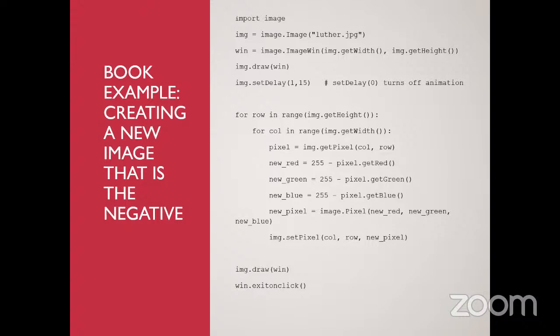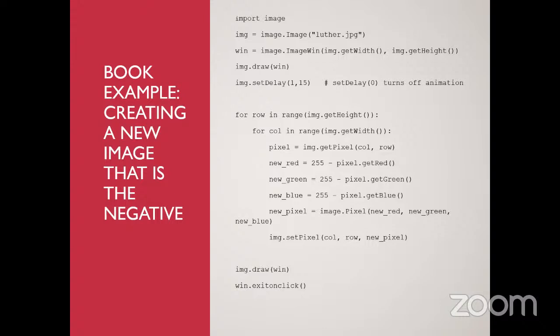Now, when you start doing your code, after you've made changes, you want to draw again towards the bottom, because if you don't, it won't automatically update the window. So you'll say, oh, I did all this code and it didn't change anything. Well, it may have, you just didn't update the window, so it didn't redraw it. You also can get it to redraw by minimizing the window and bringing the window back up. But just to be on the safe side, if you add draw to the bottom of your function, it'll automatically redraw it.